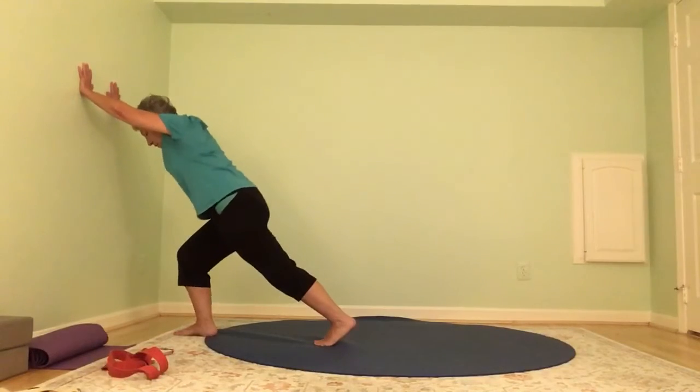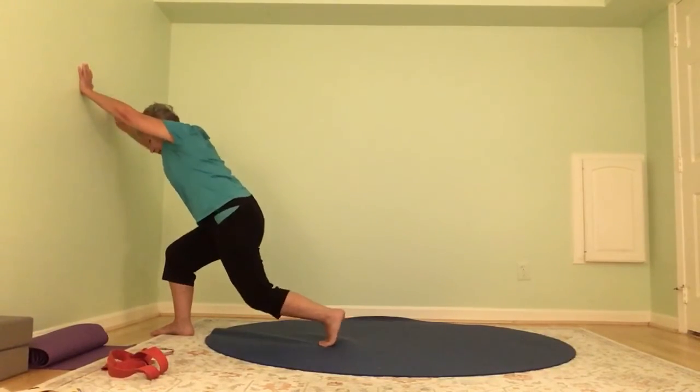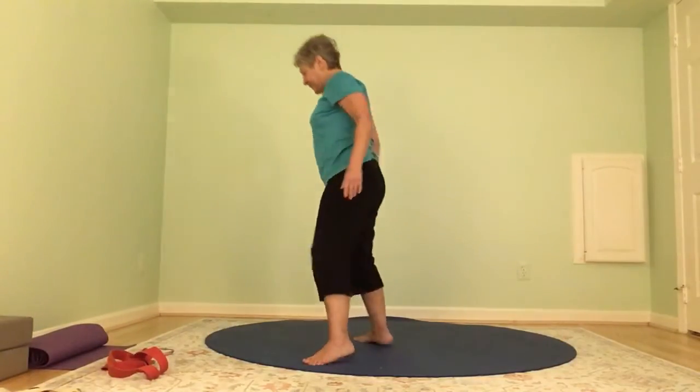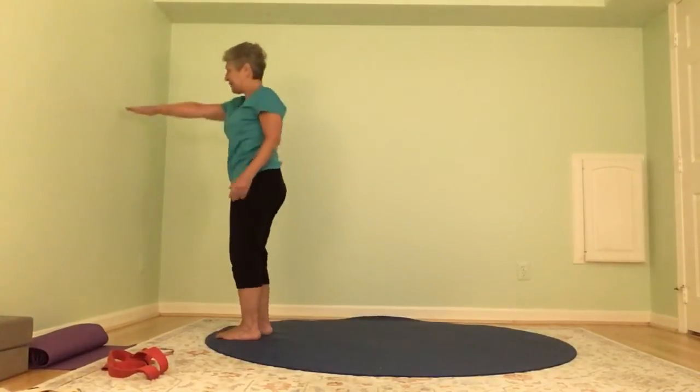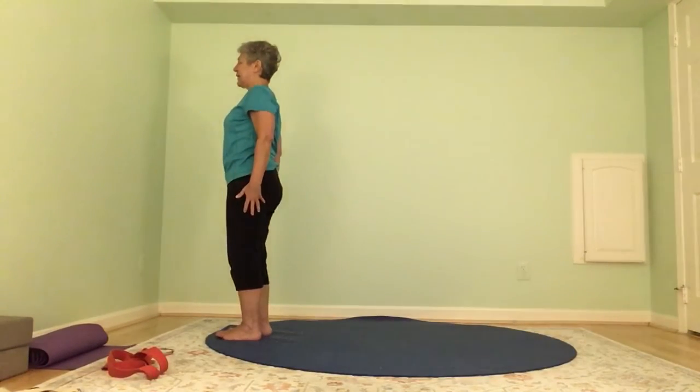Okay, wall, you're doing the same thing. You bend and straighten. Bend and straighten. You can add the arm if you want. Come to the top of the mat. Same thing if you were at a table, right? Or chair. Top of the mat.